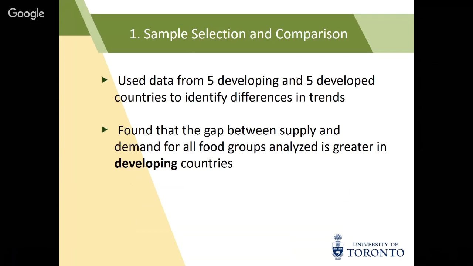And we found there is a supply and demand gap for all foods analyzed for developing countries. Specifically, the production is drastically increasing in green products while the demand for meat, vegetables, and fruits is not met. This creates a surplus of cereals, which eventually goes to waste, and a shortage of supply in other categories.